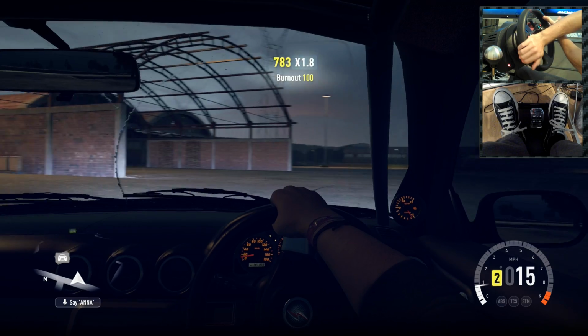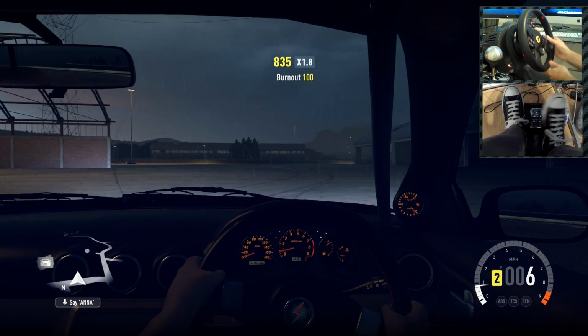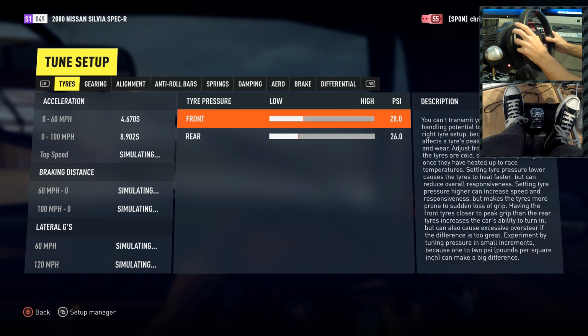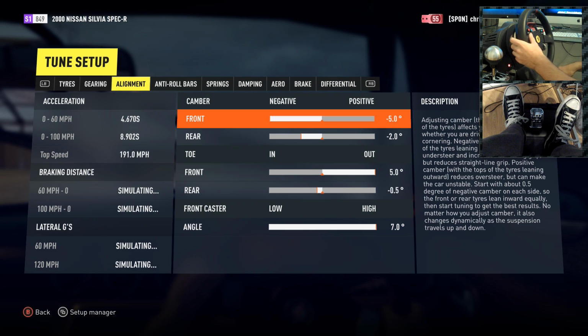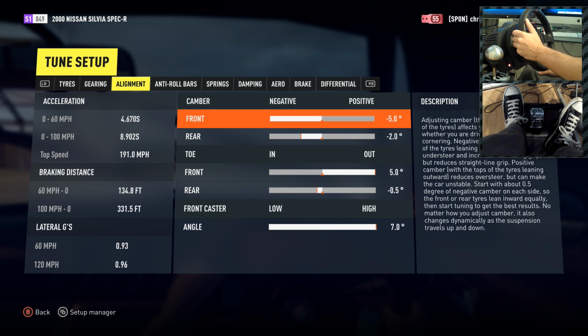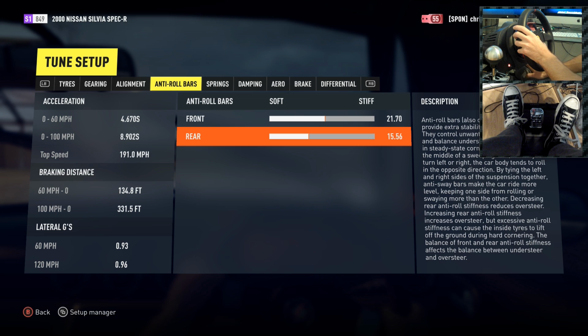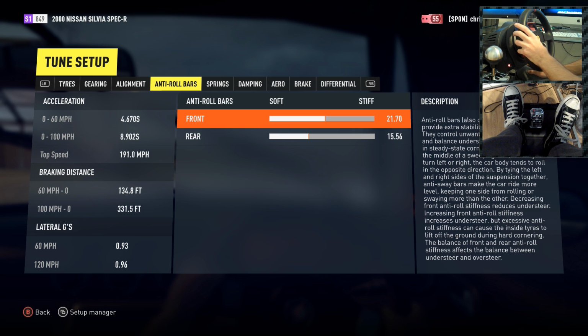But like I said, when you get to that, you get some really nice force feedback on it. But again, these settings might be completely different to what other people are running, so just play around and see how they feel for you. Anti-roll bars, I don't think I've done that much on those. Maybe softened them up slightly.